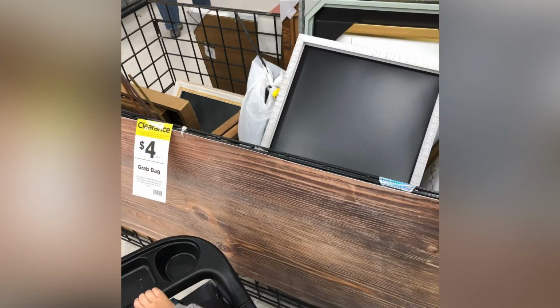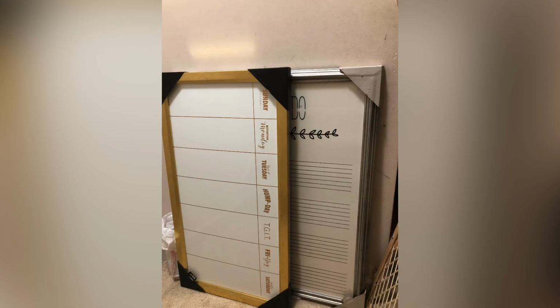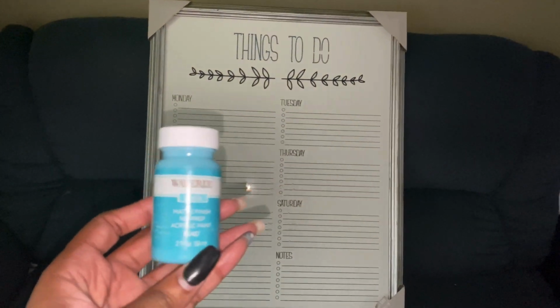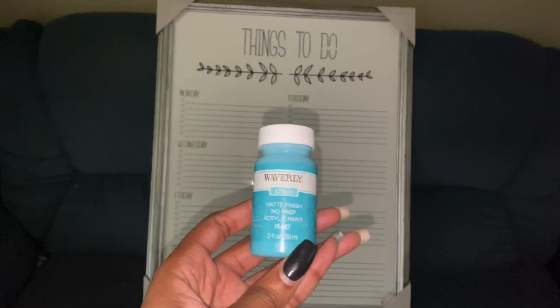So a few months ago, I went randomly to Michael's, and I saw in their grab bag section that they had $4 signs. The signs are pretty big, and it took me a little while to figure out what I wanted to do with this one in particular. But in order to get our quarantine routine started, I had to grab my chalkboard paint and get to work.